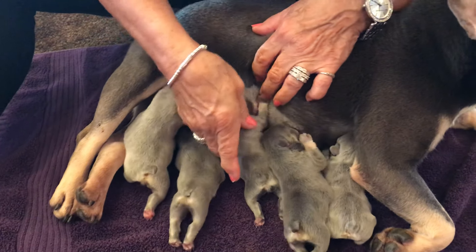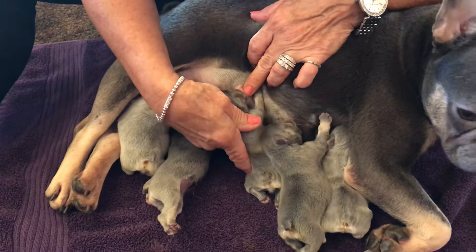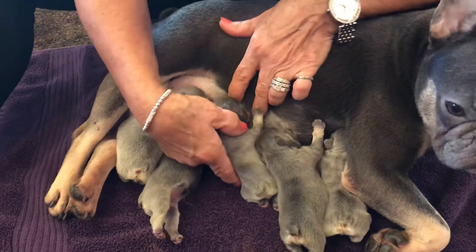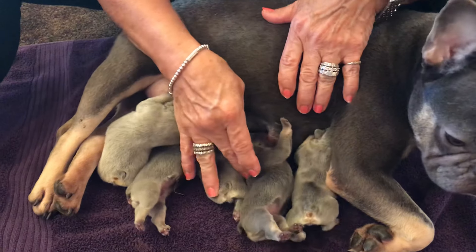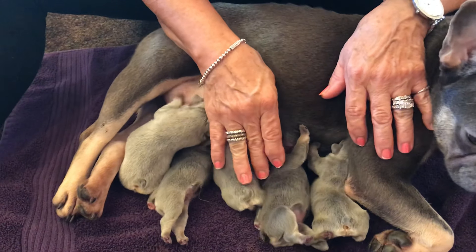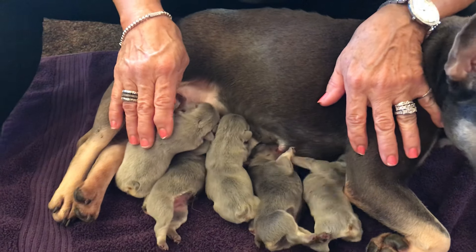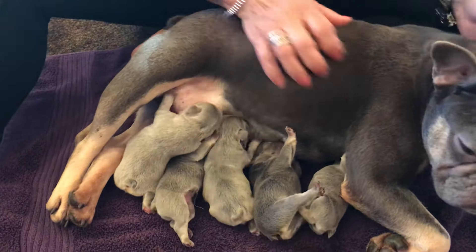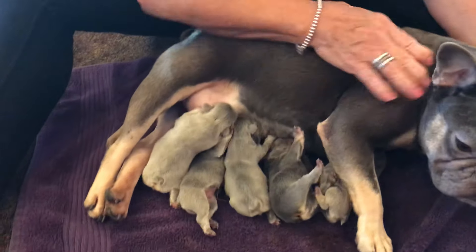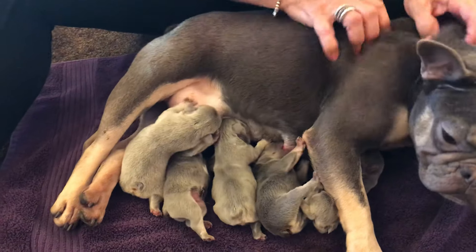You want to pull on each nipple and make sure a little droplet of milk comes out. If it feels hard, keep doing that with a hot towel on it. The other issue can be milk eclampsia — a lack of calcium. You'll see the girl become listless and lethargic, and she'll run a temperature. That is a really dangerous situation and you'll probably need a vet.